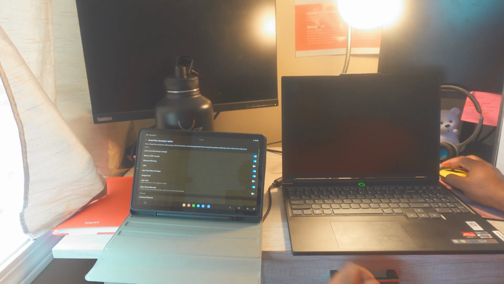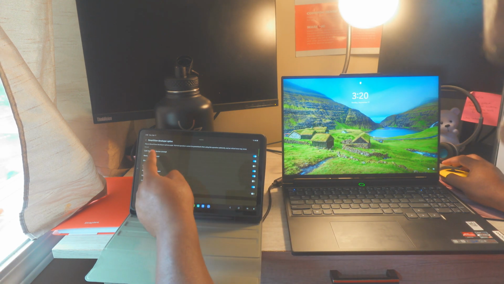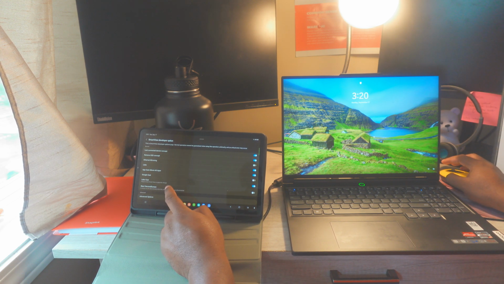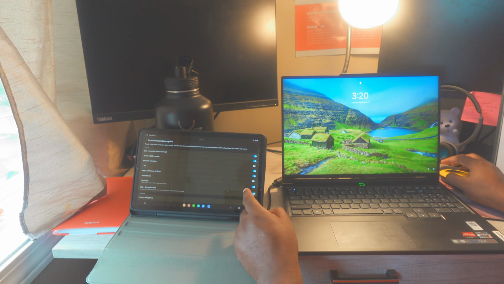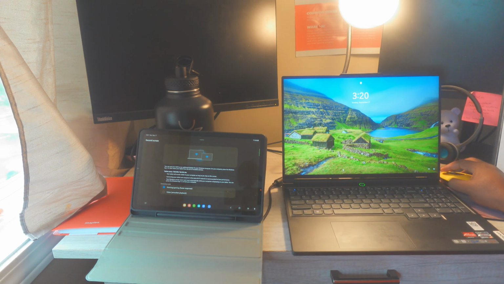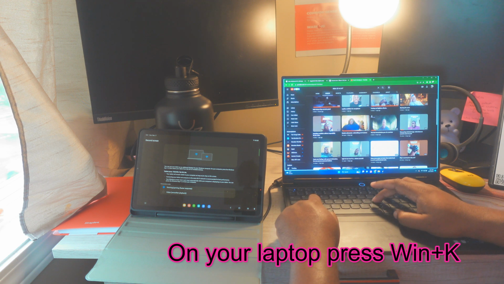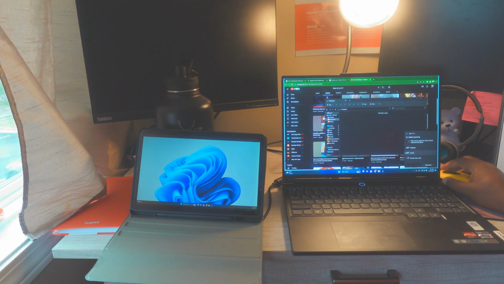Going to click OK. From there, we're at the Smart View developer options. So once we hit the Smart View developer options, we go to second screen, which is the last one from the bottom. We're gonna click confirm that's what we want. Then the Windows key and K. All right, so we are now in second screen.